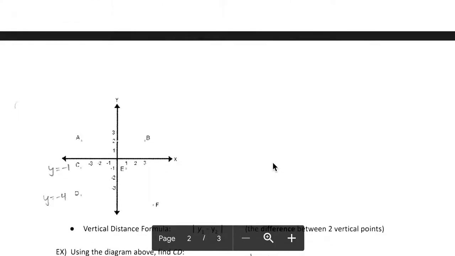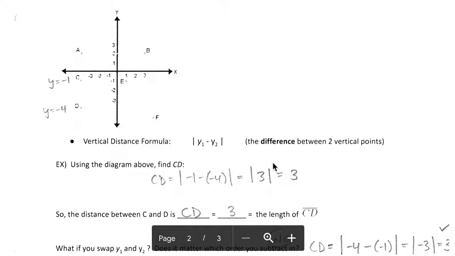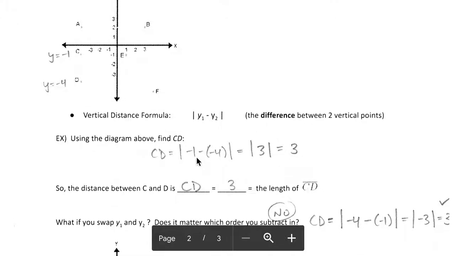All right, let's do the exact same thing, but this time we're going to find a vertical distance. So we're going to find the length of segment CD, and this time we're just going to change it to be subtracting the y values because we have a vertical line. So the vertical values are the ones that are changing. Notice that the x value stays the same for both of them. So let's only focus on the y's and subtract the y's. We got a y value here of -1 and a y value here of -4. So if I do -1 minus -4, that turns into -1 plus 4, which gives me 3. I can keep it as +3.